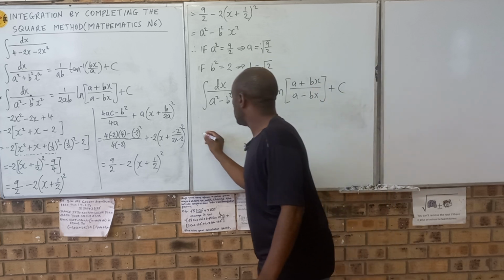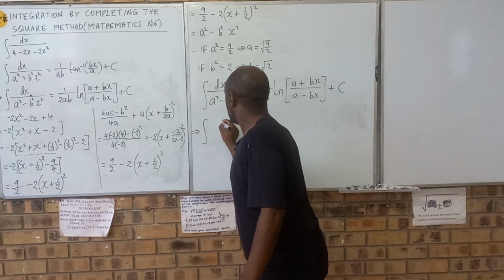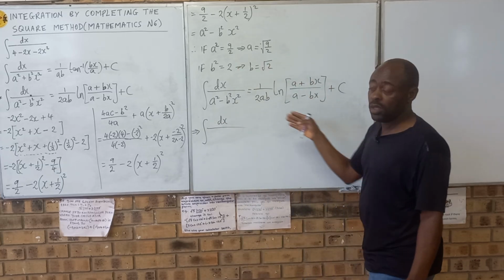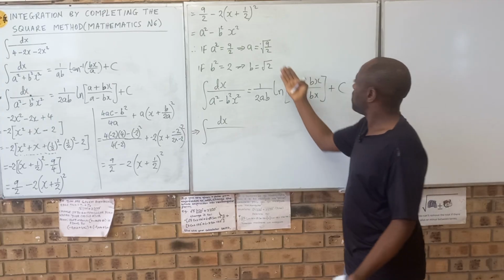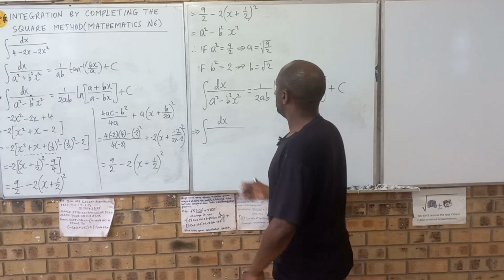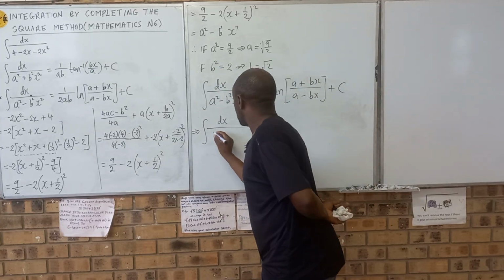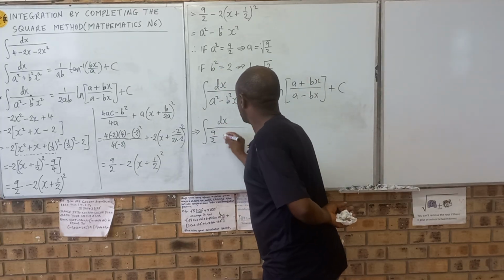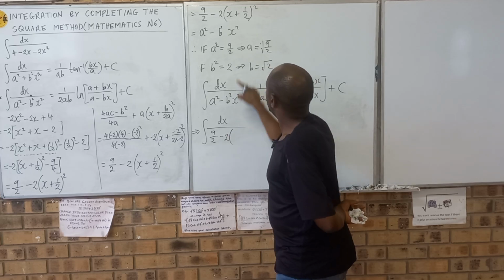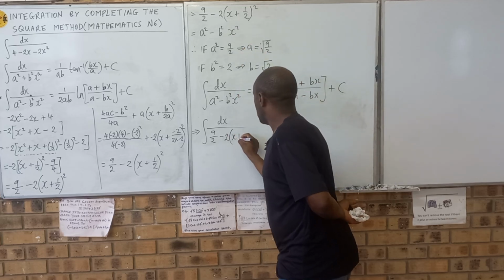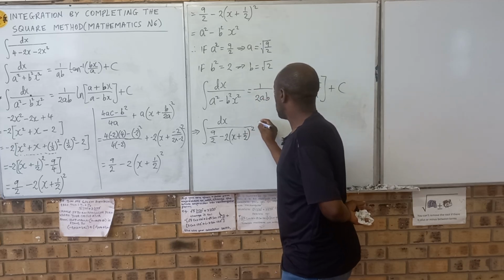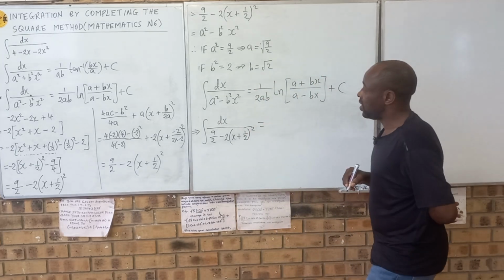And what will I do now to get my final answer? I will simply do my replacement of a squared, b squared, a and b in this formula from left to right. So I've got all that here. Then x will be replaced by x plus 1 over 2. So a squared, you are 9 over 2. The negative sign follows, b squared, you are 2. Where there's x, I put in x plus a half. And because x carries a square, it means x plus a half also carries a square. I'm done with replacing on the left hand side.